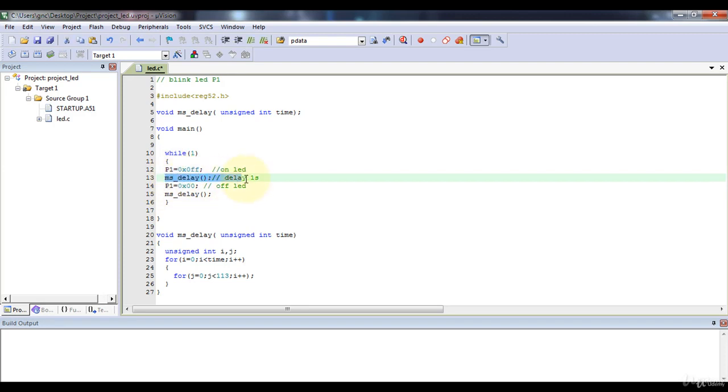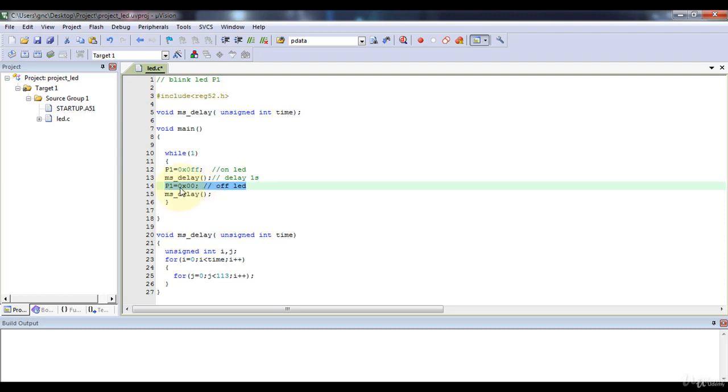Then since it's a blinking operation, it should remain on for some delay. So I'm putting a delay by writing this function, msdelay. Then I will turn off those LEDs by writing P1 equals 0x00.